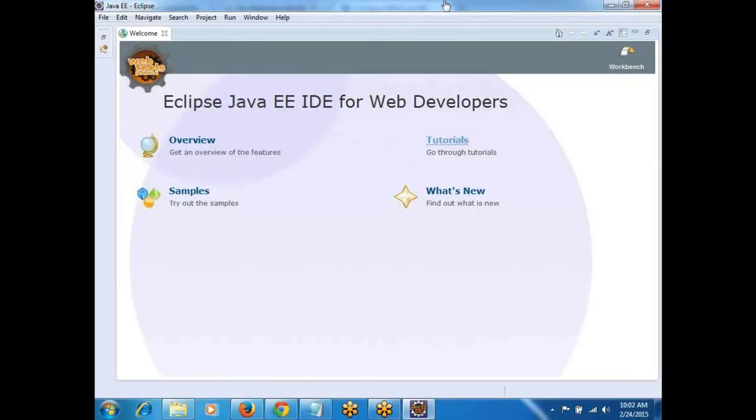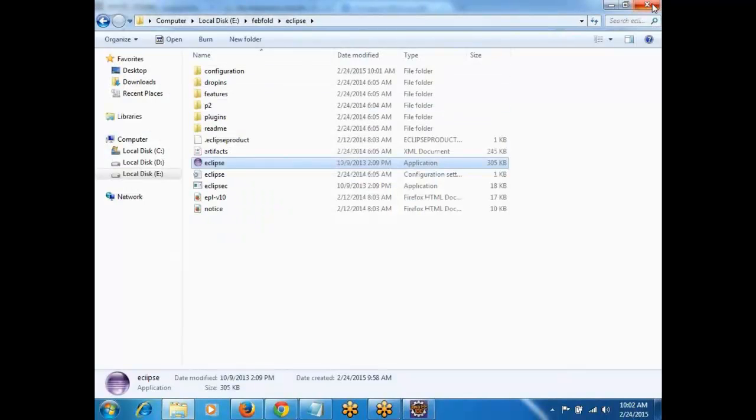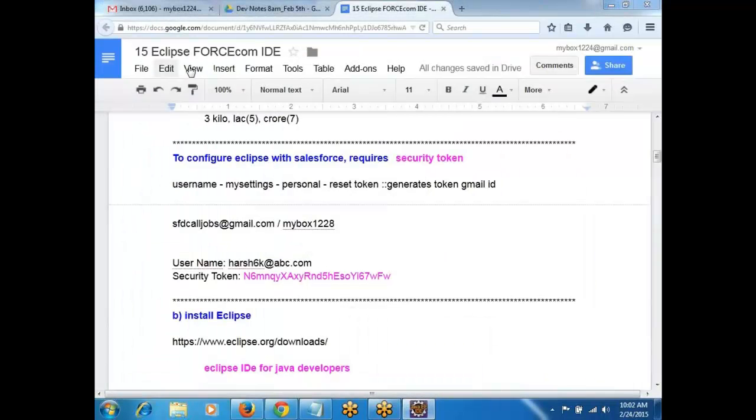To configure, we require a token number, a security token. How to generate the security token? Go to our ID, whichever ID you are using.